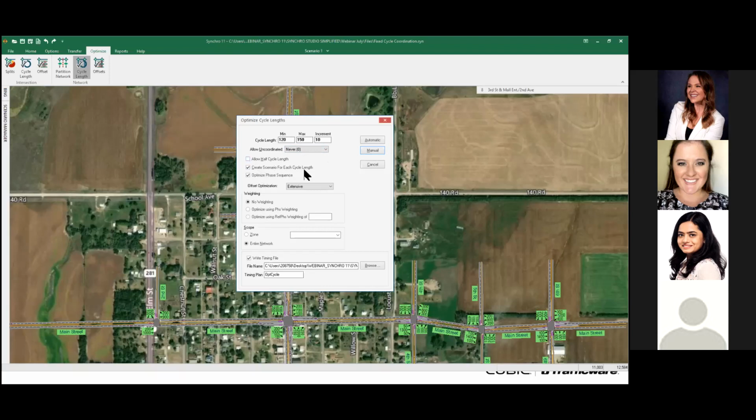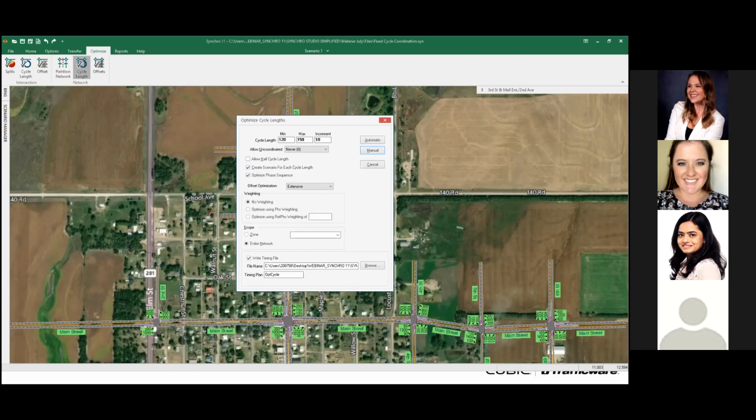Create scenario for each cycle length. So this will preserve the cycle length of the whole iteration or the whole evaluation of the optimization. Right now, as we have introduced the scenario manager, if you check that box, you can have those scenarios within the same Synchro file. Previously, it created some Synchro file outside of the Synchro file, and you just needed to import it to see how each iteration works. But if you check that box, it will automatically pop up in the scenario manager. When I do the optimization, I will show you.